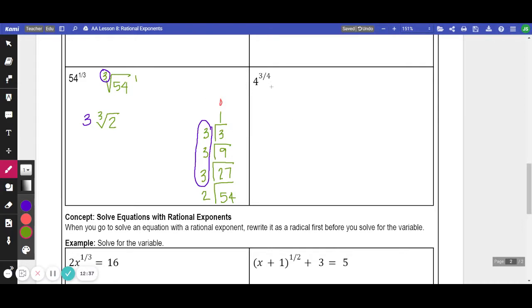And then our last one of these, again, I'm going to rewrite it first. So 4 goes in the root. Power is 3 over root is 4. So what number do I multiply by itself 4 times to equal 4? There is no whole number. It doesn't come out to be a whole number. You could do a decimal or a radical. Because if I did 1 times 1 times 1 times 1, that's still 1. If I did 2 times 2 times 2, that's 16. So it doesn't work. And remember, the directions said simplify if possible. This one doesn't simplify any further, so this would be your final answer.